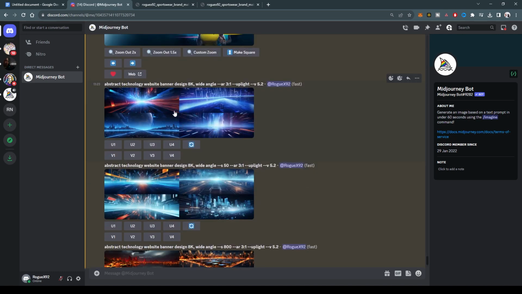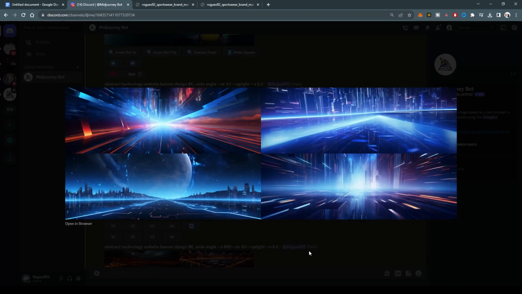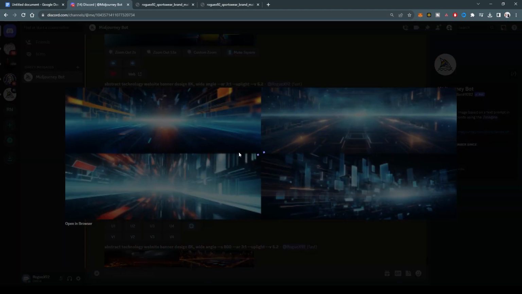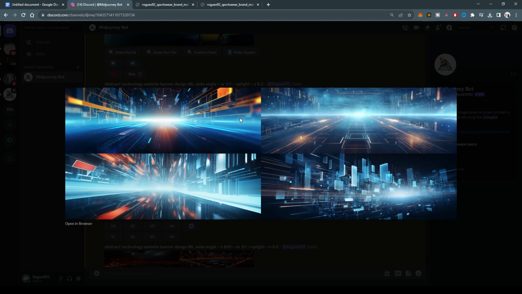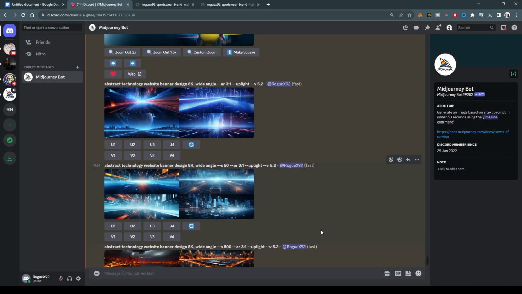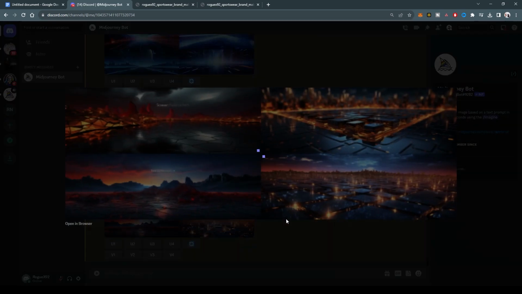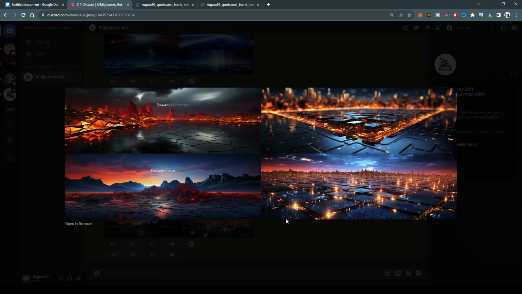All right. So this is the original, right? This is the same prompt with the stylization value of 50. So you notice now you have a lot more abstraction, and a lot more geometry happening within the image. And then you look here and you're like, oh my God, what is happening? So this has moved the stylization all the way up to 850. And so now you have some semblance of technology, but man, it is crazy.